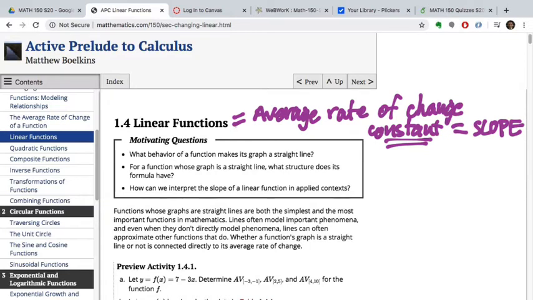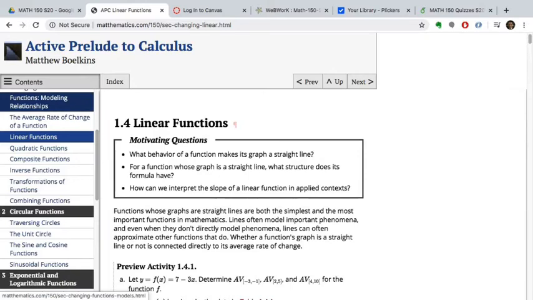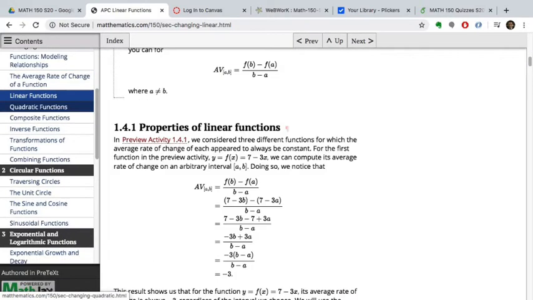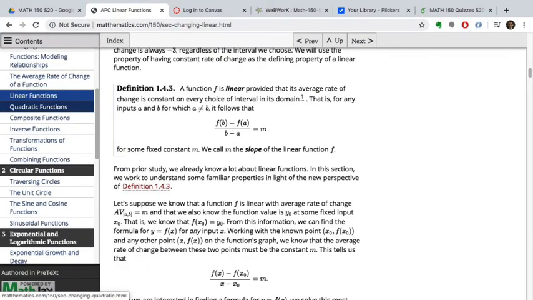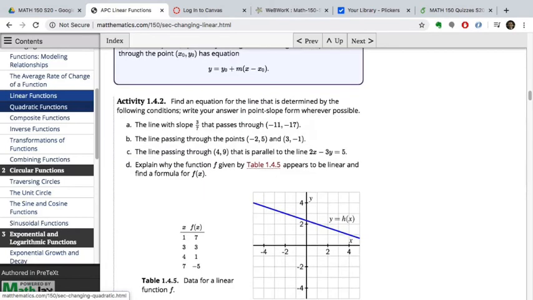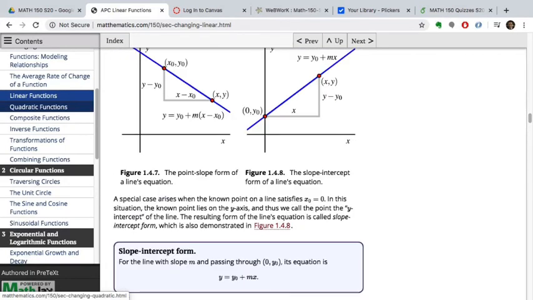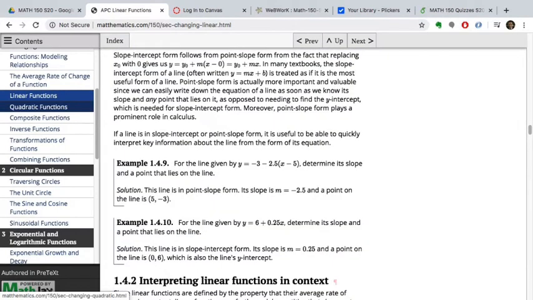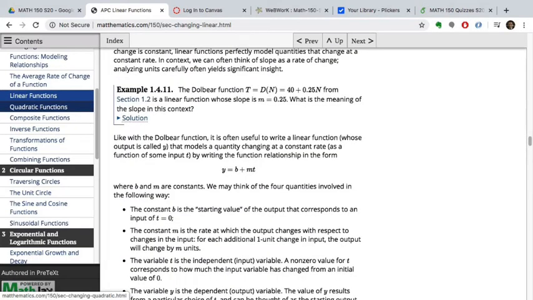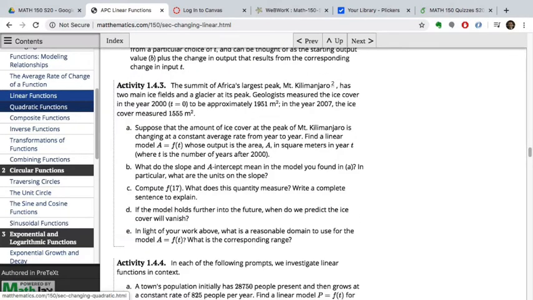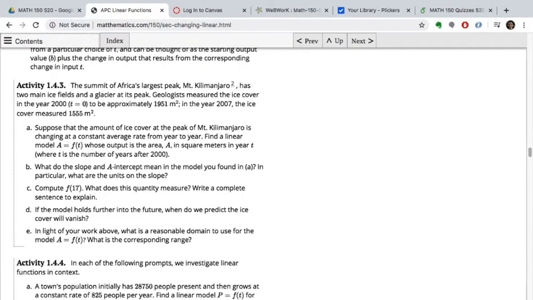So with that, let me invite you in your groups to start on activity 143. So let me scroll down to it and make sure we're all looking at the same one. If you start this activity and find that you're getting kind of turned around, you might want to go back to 1.4.2 and talk about the first couple parts of that one first, just to clear some things up. But if you're ready to go on 143, I encourage you to start with 143.